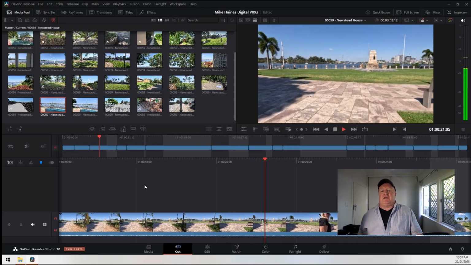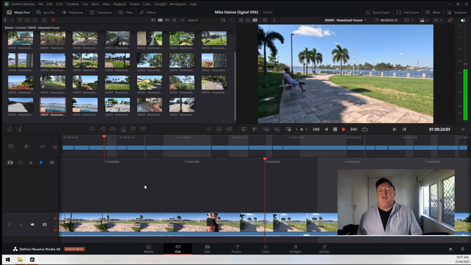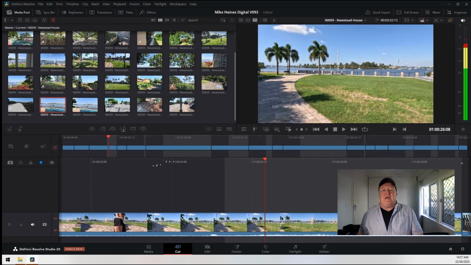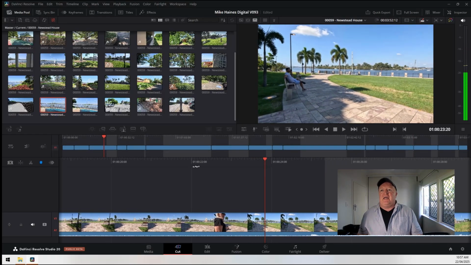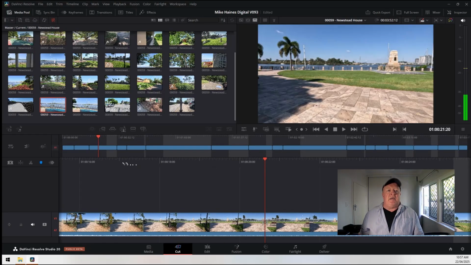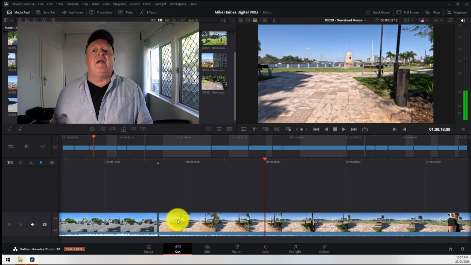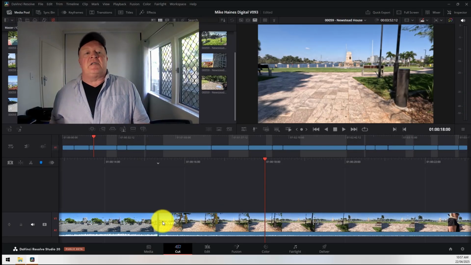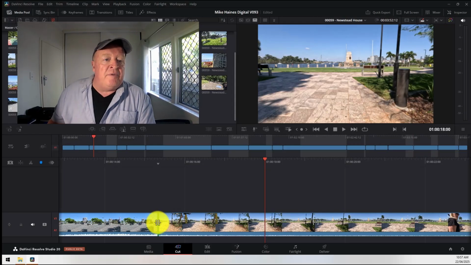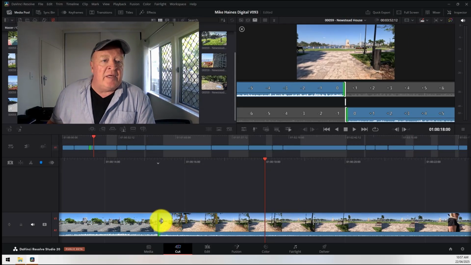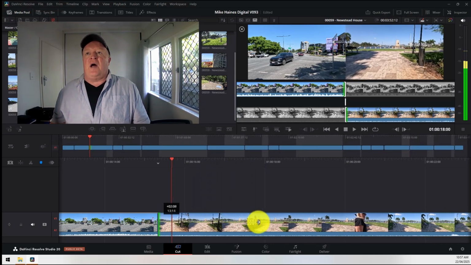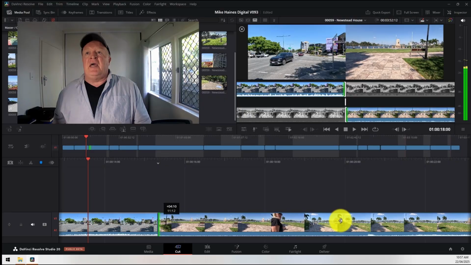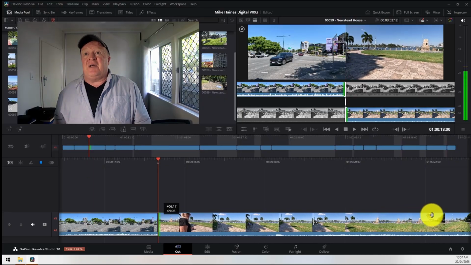So if you want to cut something out, and you can see there's a fair bit going on here, Dawn walks across there. Let's say I don't want all of this lot here. I just want to start maybe from there. Down on the actual footage at the bottom, you can see I've got these little markers. Now, it's really important that you understand the difference between that symbol and this one, because when I'm pulling this one across to the right, if you look at the top right of the screen, it's actually showing me how I'm clipping that footage, which is really good.